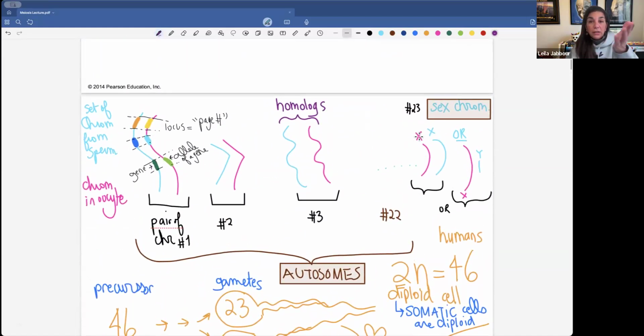So homologs mean that they are the same kind. Both are chromosome number 3, but they're homologs, meaning they're not exactly identical to each other. Otherwise, we would say identical. But we don't say identical because they're not identical. They're homologs. They're similar, because it's the same chromosome type, but there's variation between the genes. And if you remember, I told you that for every gene, there are several alleles, and mom and dad can actually be carrying different alleles for the same gene. So it will be a slight variation of the product that's going to be coded by that gene.